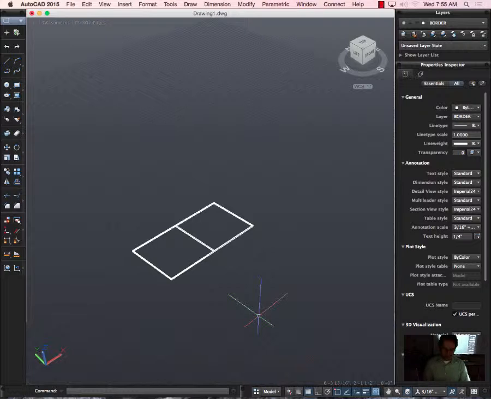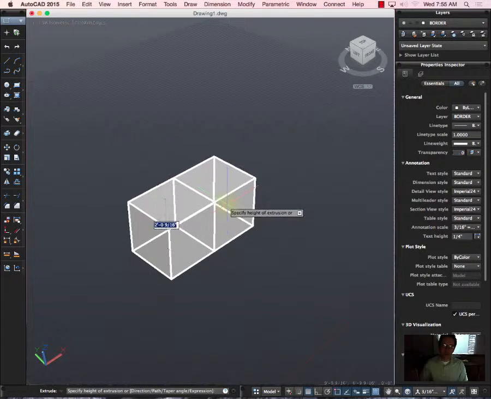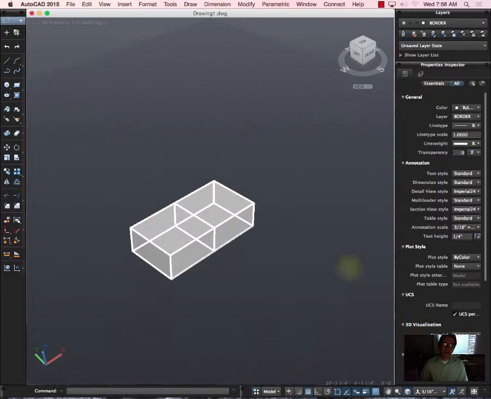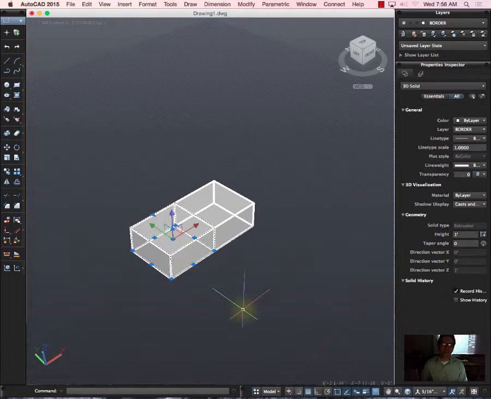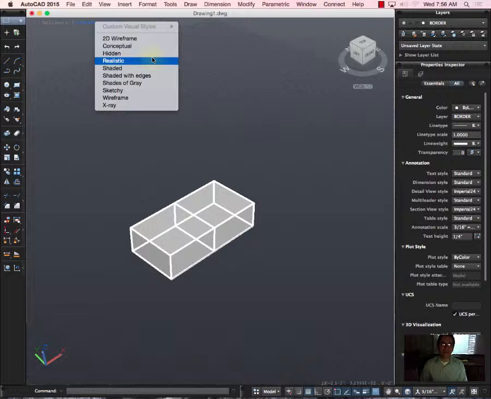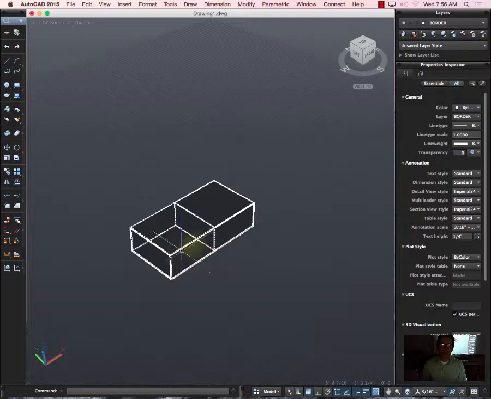Thank you. So I'm going to extrude both of these. And I'll just go a foot up here. So we can see I have 2 separate solid objects here, right? We can select them separately. And we can also see where they are separated in the middle here if I were to orbit this way. So we see our 2 separate boxes here.